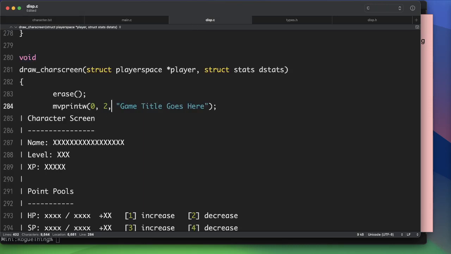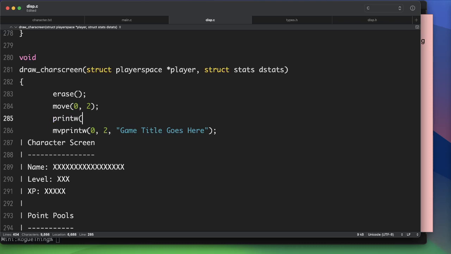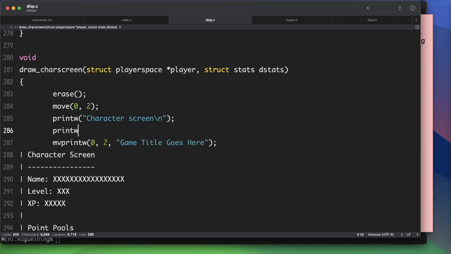Then we're going to do character screen. I think instead of doing it that way, we're going to do this. Move 0, 2. And then we're going to do print window and the character screen. And then we're going to print a little new line here. And that's going to take us down to the next line. So just like as if we're doing regular old C.